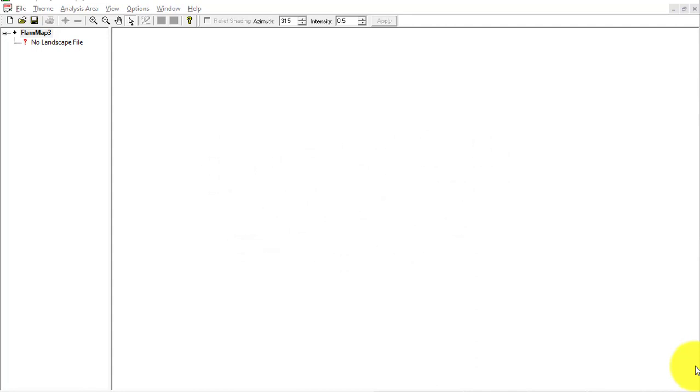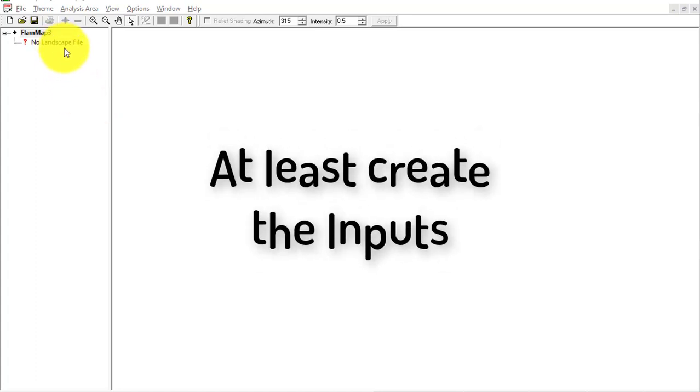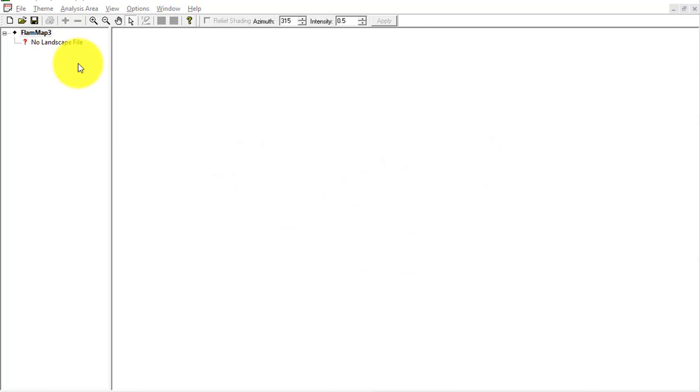We're going to begin this lab by using FlamMap 5. As I previously said, the scope of this class is not necessarily to really dive into these fire behavior modeling systems. I do want to make sure, however, that you are able to go from the beginning of this process to the end of it on your own, if you so choose to do this kind of analysis in the future, for either a final project for this class or for other projects outside of this class. I am asking you to at least attempt to create the inputs for these fire behavior runs, and if you encounter errors in creating the outputs, then please let me know.